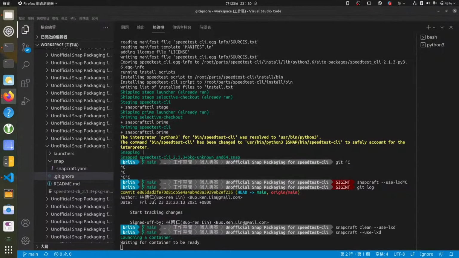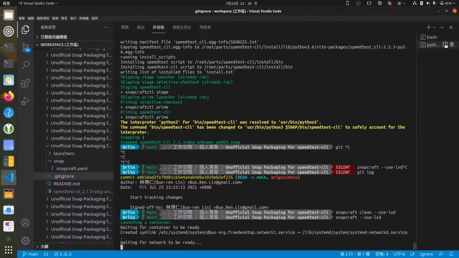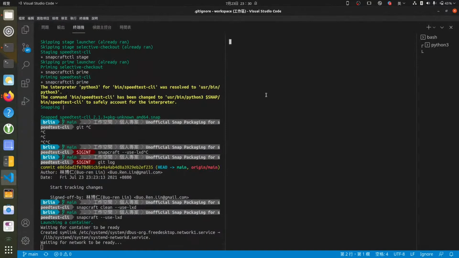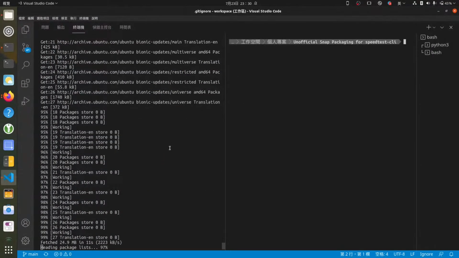This will take a while, and let's try to maybe change our Ubuntu archive to our local mirror.